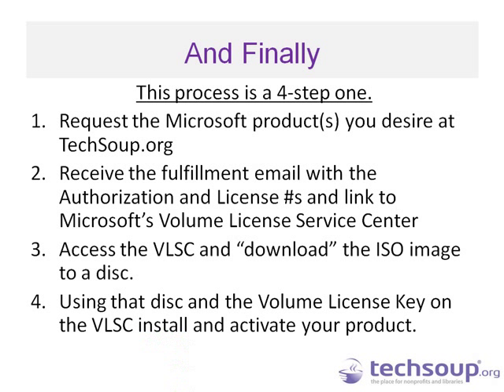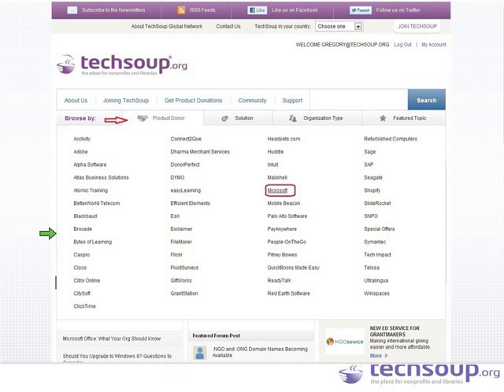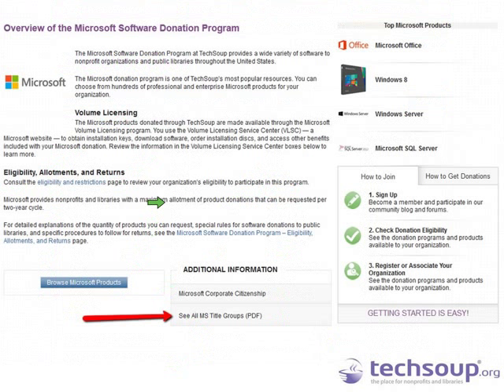This is the new layout of the home page for TechSoup.org. Each of these tabs is interactive — when you hover over them, a drop-down splashes the page with all kinds of options. It can be a little difficult when you first start navigating it, but it is very efficient. You are going to choose 'Products' toward Microsoft, which is where we keep all our product listings. You can see the drop-down with all of our partners listed in alphabetical order. I've got Microsoft highlighted, and we're going to click on it.